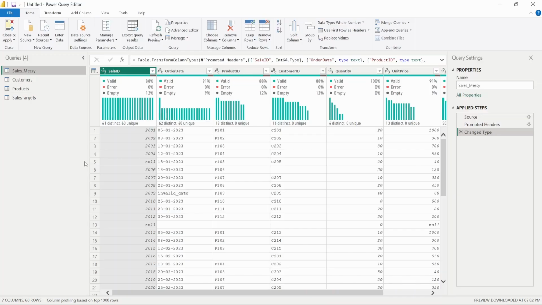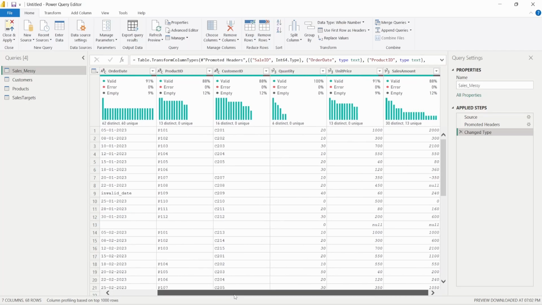Okay, so now we will start with data types. We'll see if all the data types are correct or not.